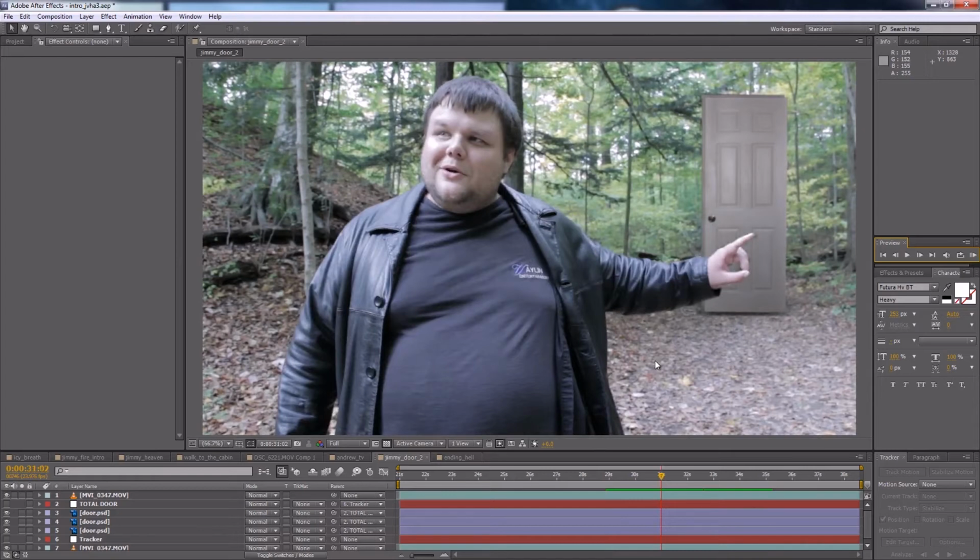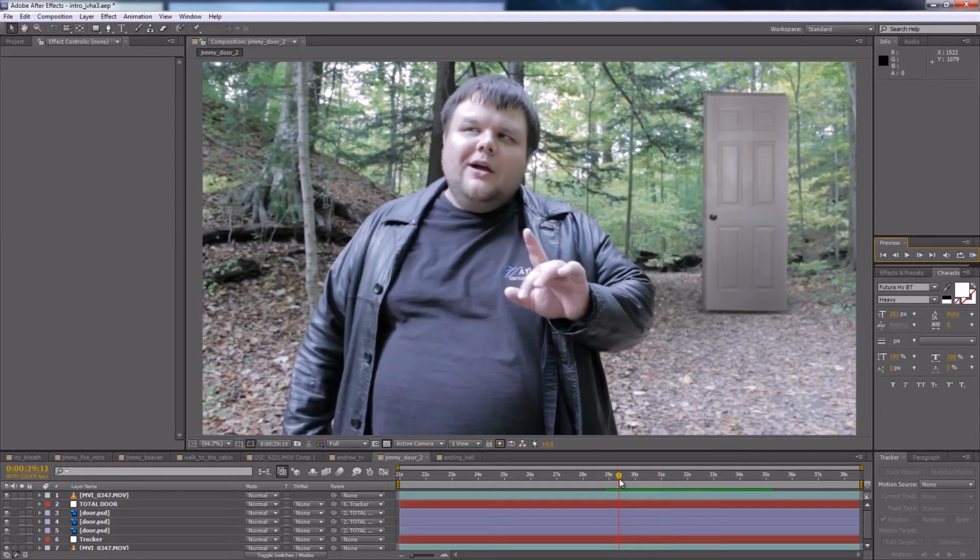So I just want to show you really quick how I built the door, first of all. The door started out in life just as a single photograph, and then I decided to add a couple of elements to make it look a little bit better. The first thing I did was duplicate the door, move it back in space a little bit, and then darken it a tiny bit, and that added a sort of 3D effect to the door. Then just to further sell that, I created a third copy of the door, made it dark, scaled it right down, and blurred it to become the shadow at the base of the door.